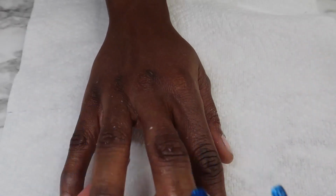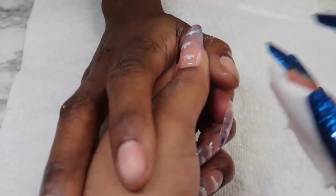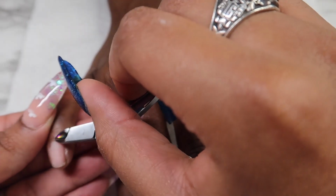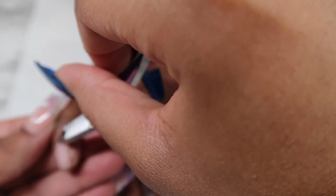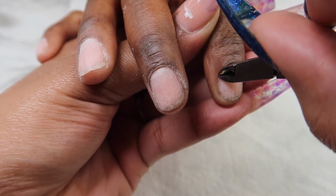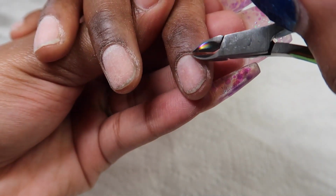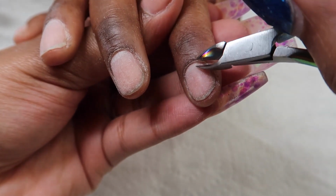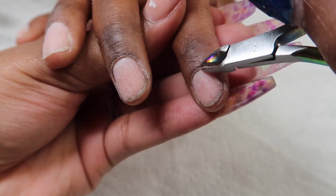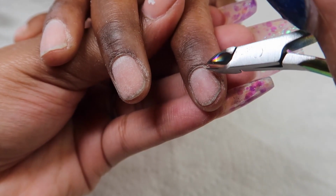Now I'm just taking some Swipe from Young Nails. I think they're little lint-free cloths, but they feel like paper towels kind of. But anyway, I used some of that with some Swipe and just cleaned off her nail of any debris. And now I'm just taking some cuticle nippers and cleaning up her cuticles. She does have a few hangnails and a lot of dead skin that came up, or dead eponychium. And so we're just gonna nip that off for a cleaner look.